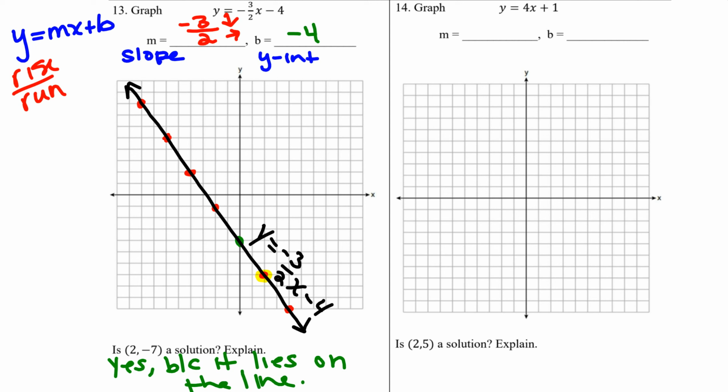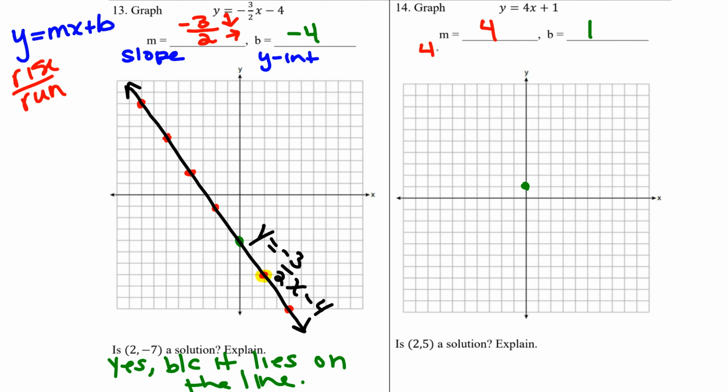Now let's look at the next example where it's y equals 4x plus 1. I'm going to first identify my slope, which is the 4, and then my y-intercept, which is the b, at positive 1. So b for begin, I begin on the y-axis because it's a y-intercept at positive 1. And then my m, my slope, tells me how I'm moving. If you look at the other example, for rise over run, the top number tells us how to move up or down and how many units, and the bottom is always to the right.